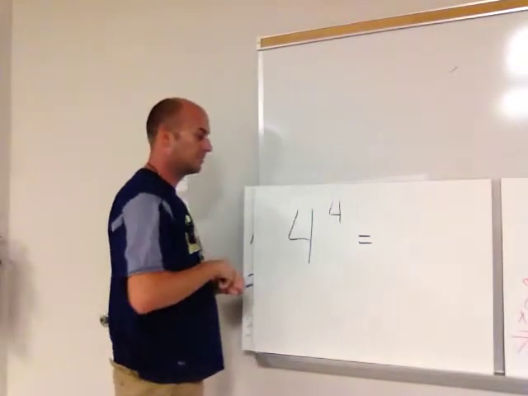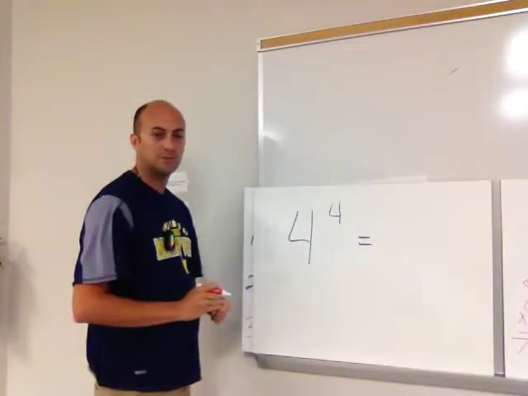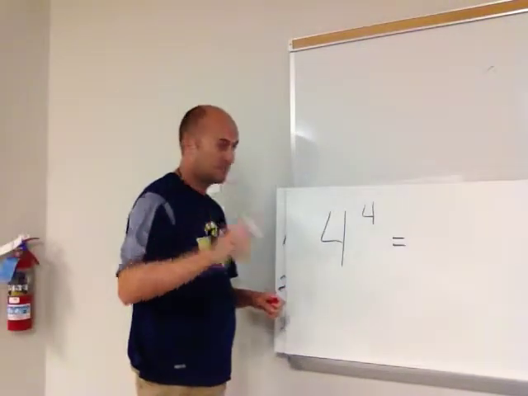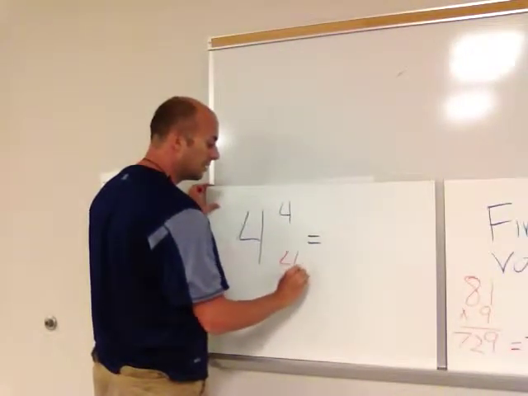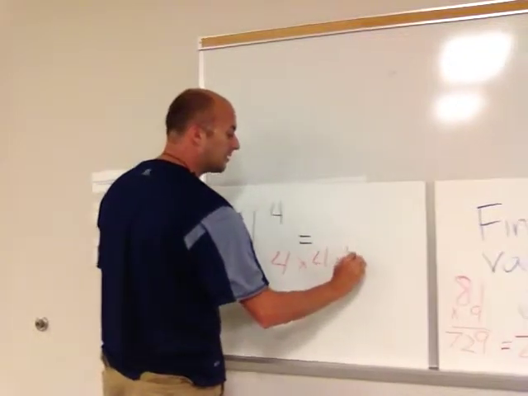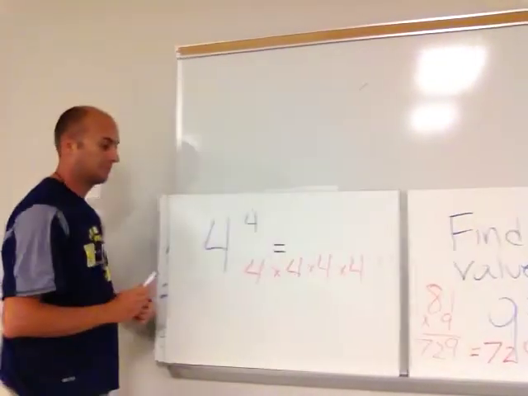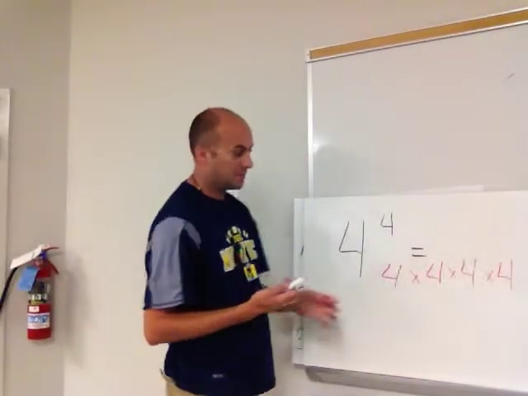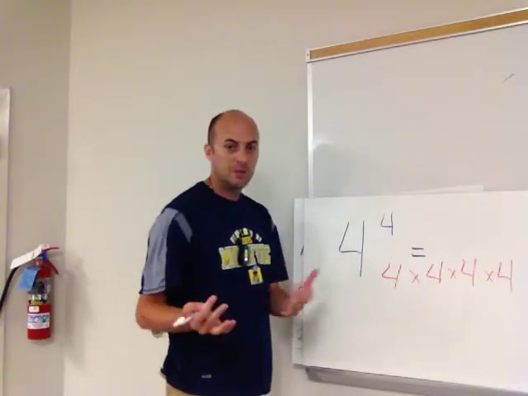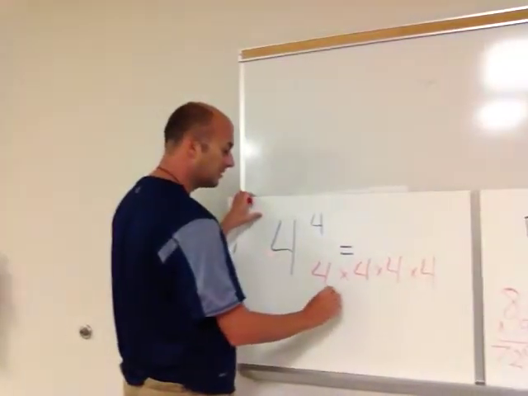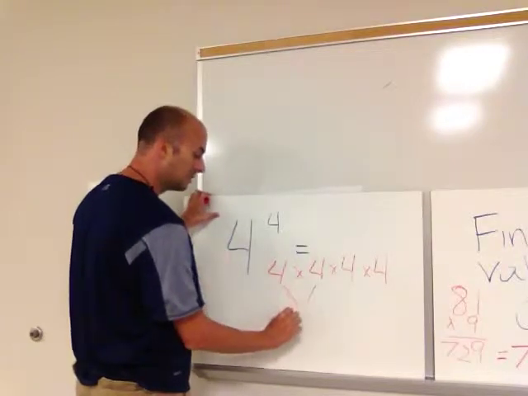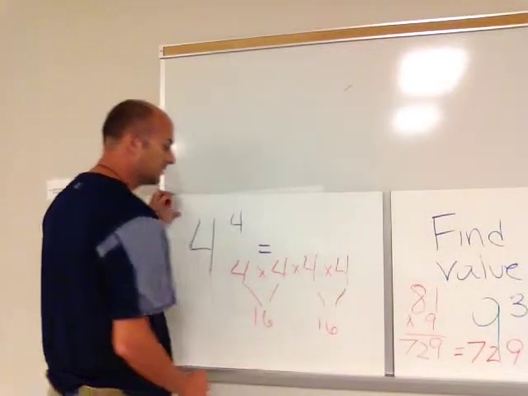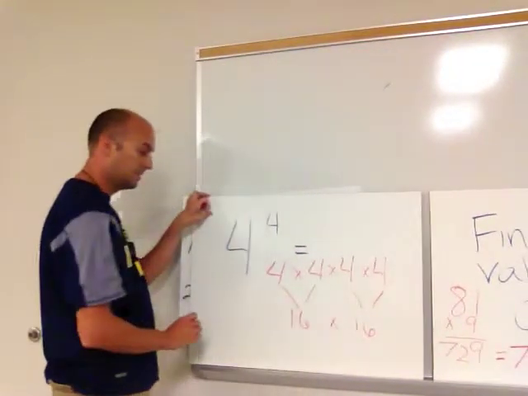One last example like this. 4 to the fourth power. Not 16. Somebody was thinking that one. It's not 16. This is 4 times 4 times 4 times 4. Now, here's how I like to do this, just like I did a second ago. Group these. It makes the multiplication a little bit easier. So I'm going to say, well, 4 times 4 is 16. And so is this 4 times 4. That's also 16. Now I have 16 times 16.